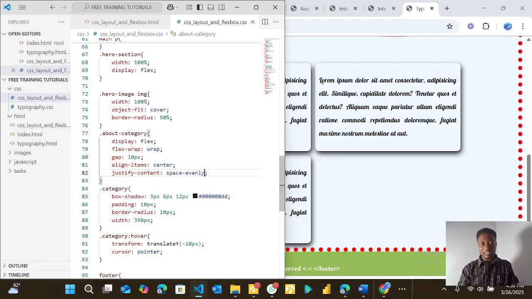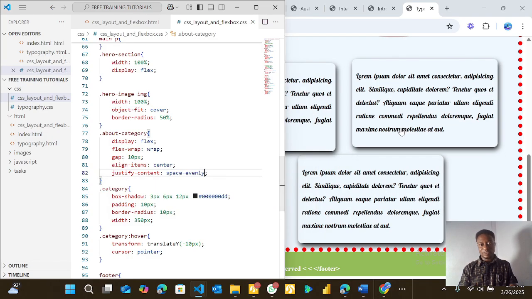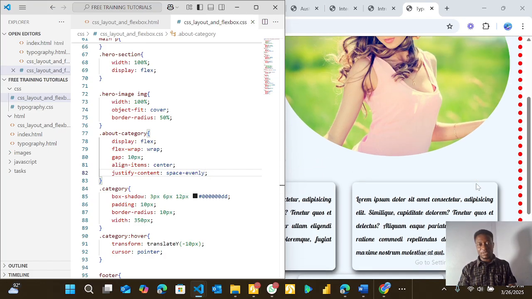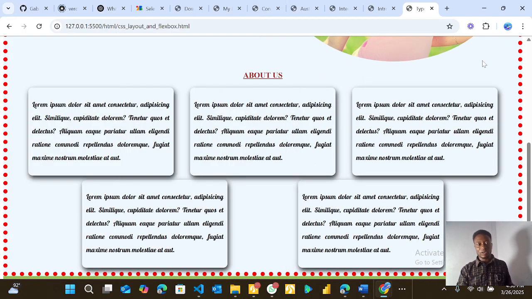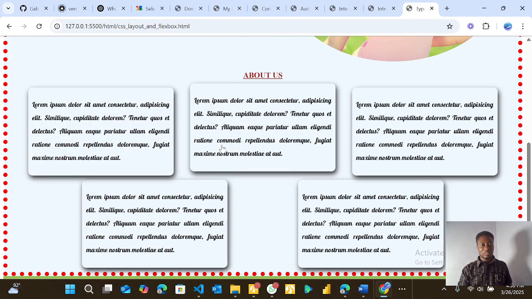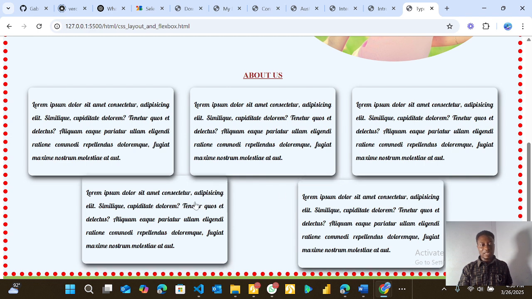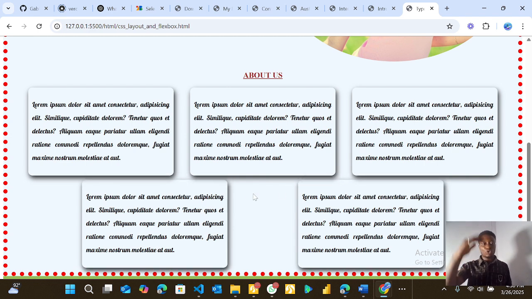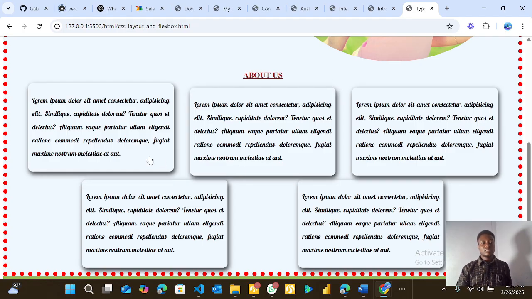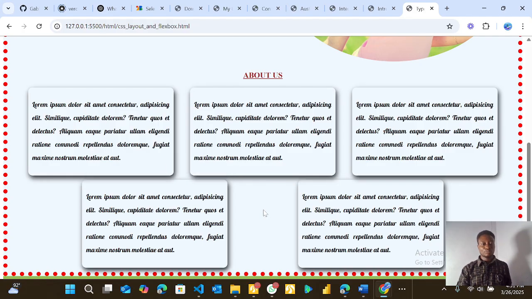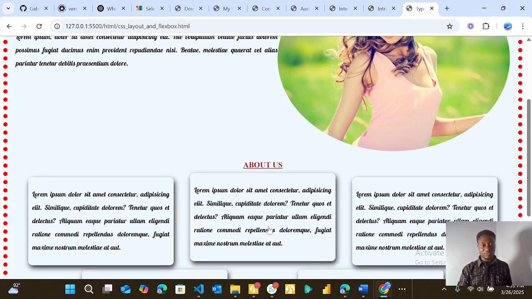Let's use space evenly and you see how it appears. This is space evenly. They are to space evenly across the page, across the section where they find themselves. You can see it. I can also add row gap to increase the gap between this box and this box below. The column gap is maintained already, but the row gap is not given.